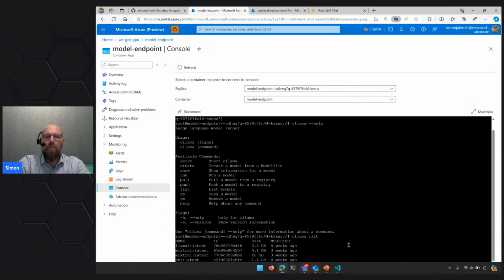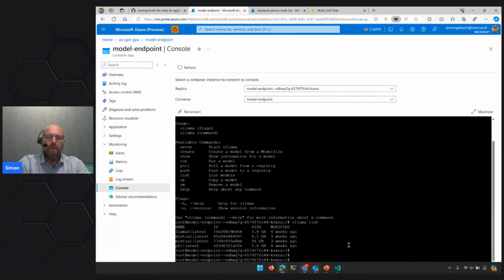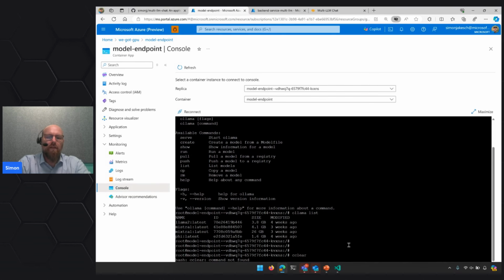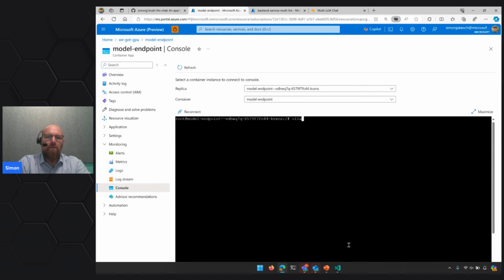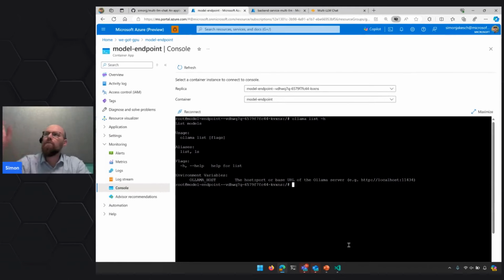And then you can also pull down new models. So I'm going to clear my screen so you can see me type my commands. So, ollama list. Anyway, the model inventory is available on Ollama. The GitHub page also links to it.